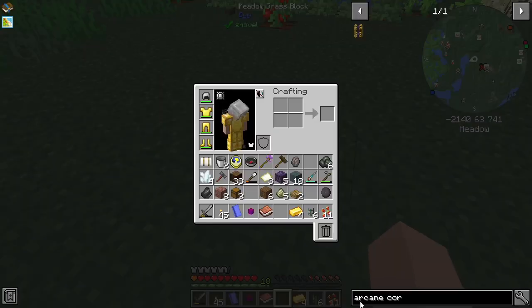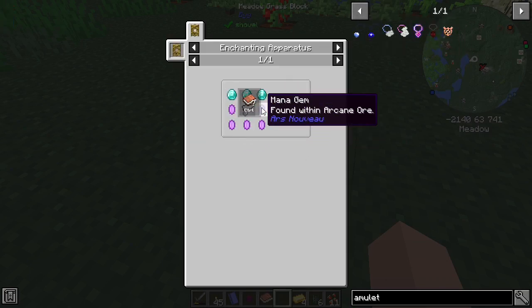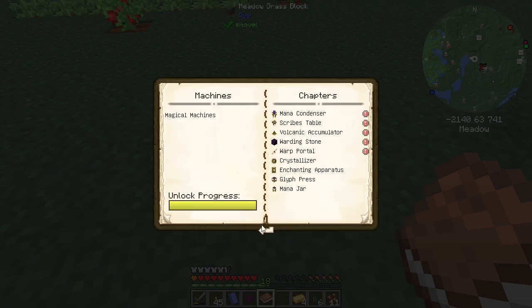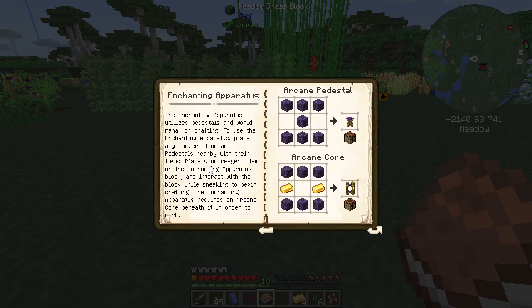So the first thing that we were trying to make was the amulet. We're trying to make this, so it looks like that needs 8. I guess I need to find out how evenly spaced these need to be. Yeah, that's machines, so enchanting apparatus, jar, mana condenser. I guess that's all I need. Place your agent on the blocks nearby, it says, with their items.